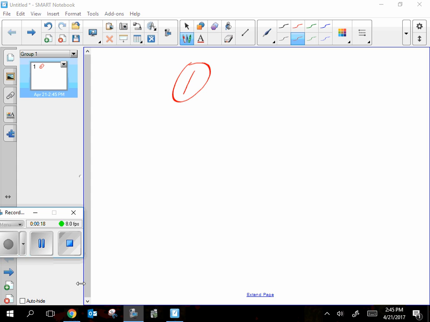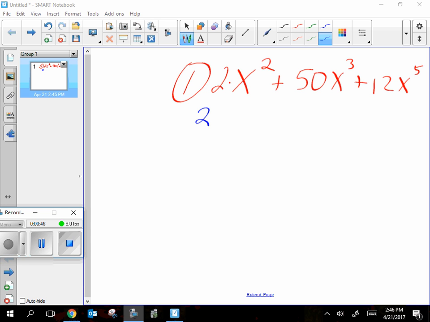One kind of problem was where you have to figure out what is in each part. Let's say I have a 2x squared plus a 50x to the third, and then we have a 12x to the fifth. Well, I encourage kids to write this out in expanded form. And this one, the only thing it could have in it is a 2 and a couple x's. But this one, since I know there's a 2 here, I'm going to try to break a 2 out of this 50. It'll be 2 times 25. And then it's x, x, x.